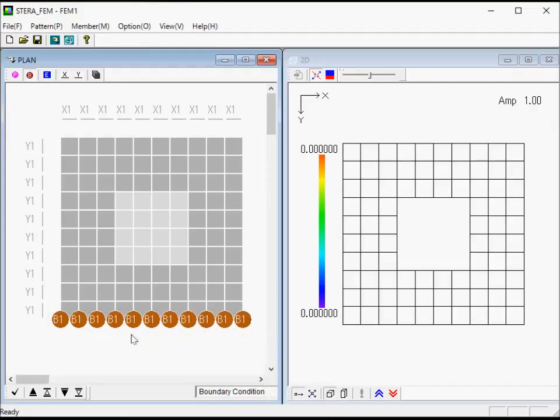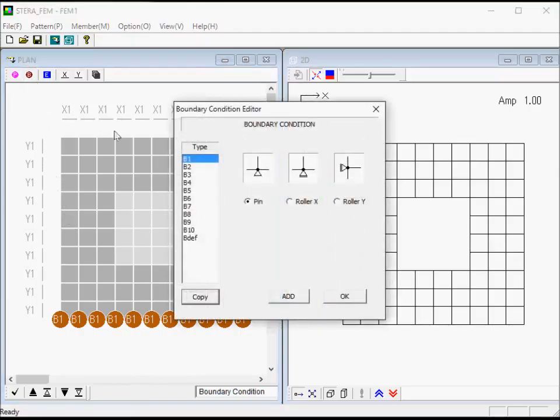By clicking the right button of your mouse, you can change the number of restraint condition from B1 to B10. Please click the boundary condition icon in the upper left. You can select the boundary condition from pin support, roller support in X direction and roller support in Y direction.